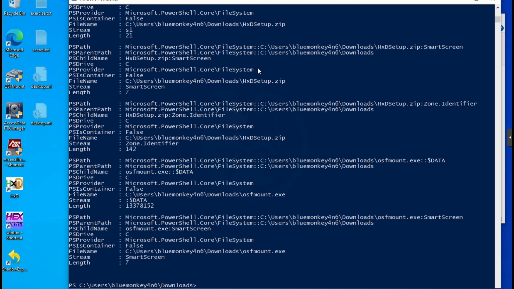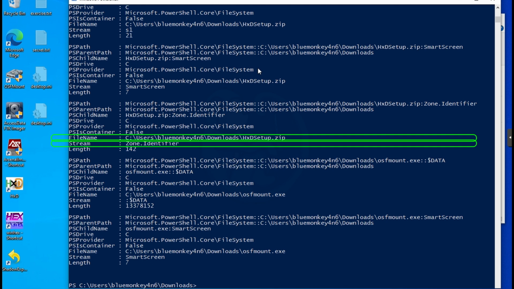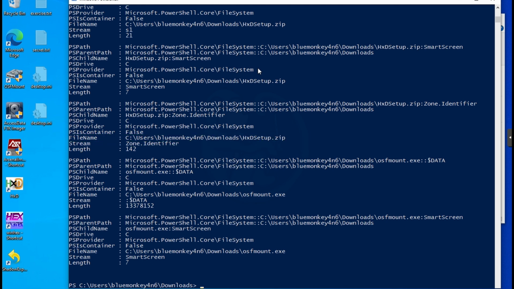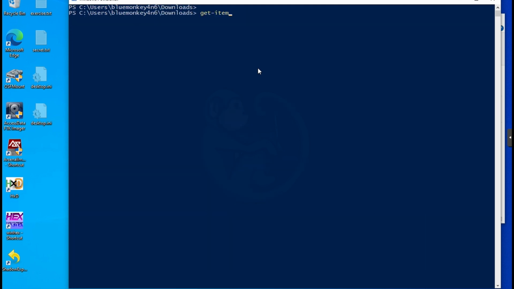So let's shave this down by only looking at two fields, the file name and stream fields. In particular, we also don't want anything that matches $data, as that is going to be basically true for any alternate data stream objects. Retype this again, get-item * -stream *. I'm going to pipe that into select-object, and I'm just going to put FileName, Stream, because those are the only fields I care about.